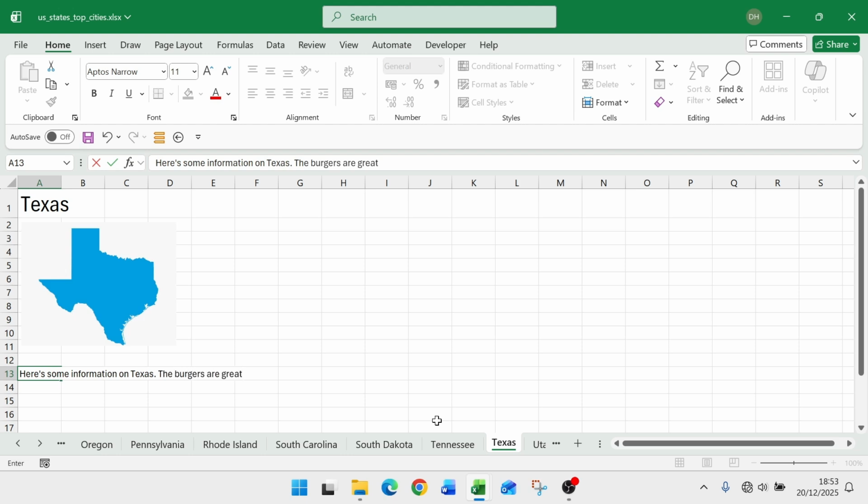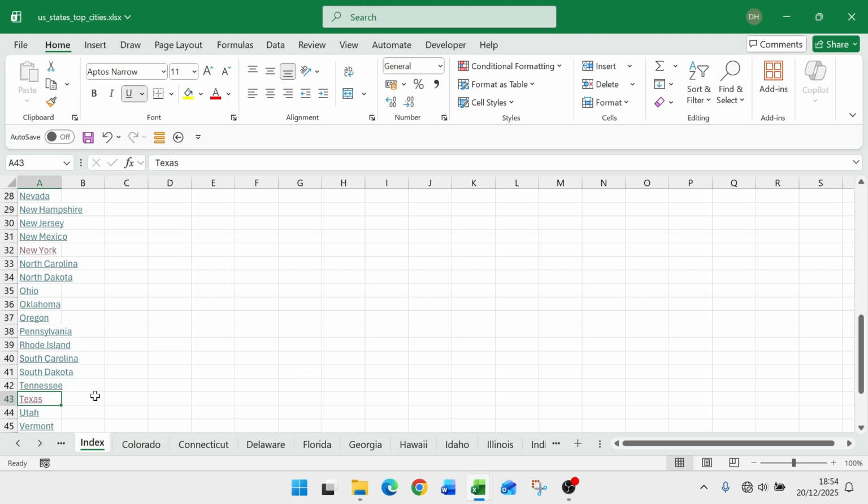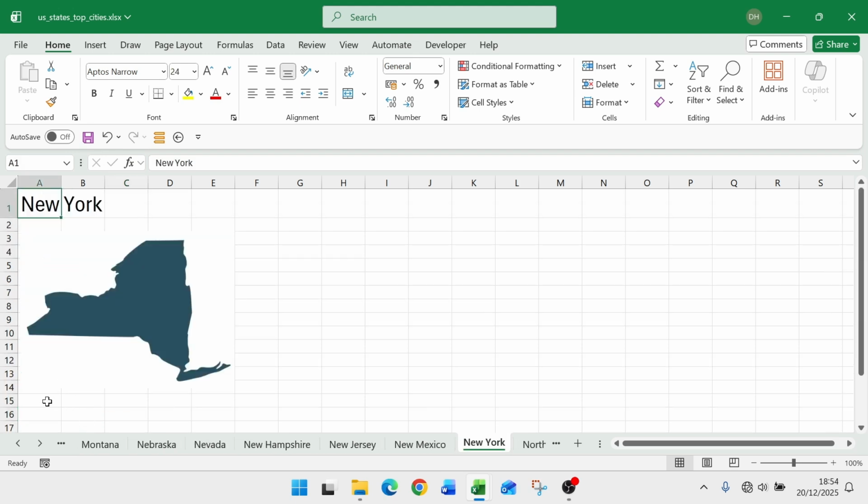So in this case, we've moved the sheet index along a few sheets, and after adding some comments to Texas, we click the Goto Index tab and it takes us back to the Index tab in its new position. Whereas if we hadn't renamed the tab to Index, it would by default go back to the first tab in the workbook on the very left of all the tabs.